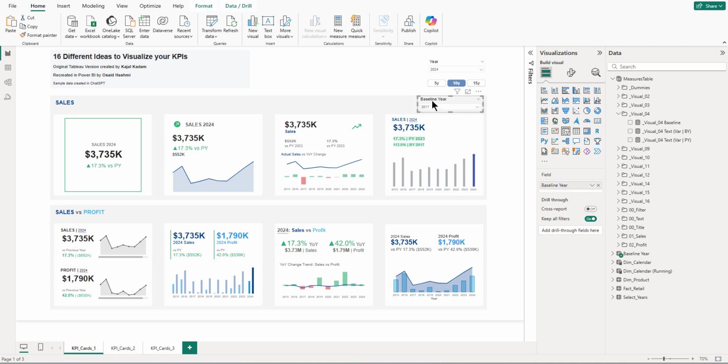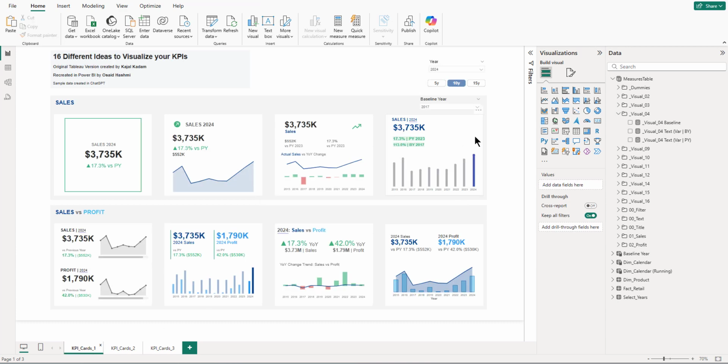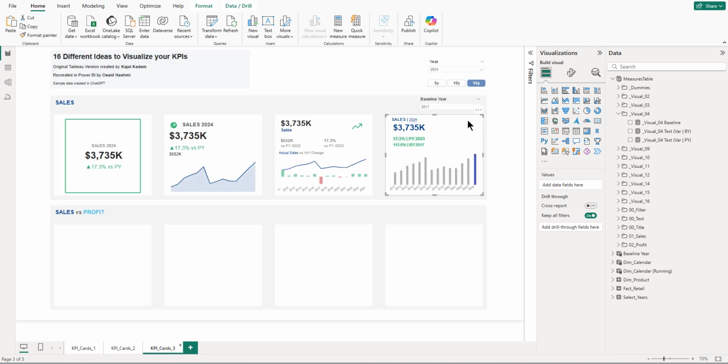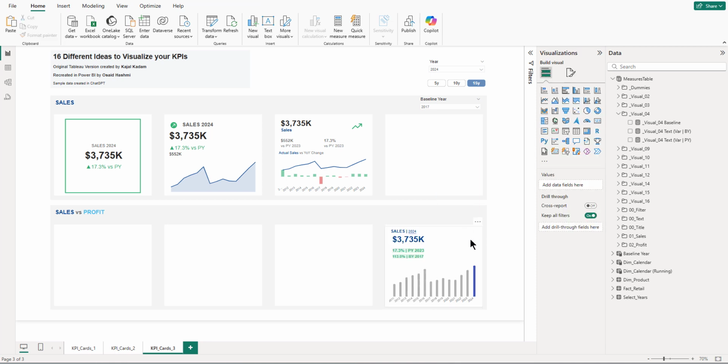So first what we will do is that we will copy the baseline year here, okay, and then we will bring in this visual, we'll copy it over, and then we will start to replicate it on our worksheet. So this visual is essentially a combination of 1, 2 and 3 visuals. Why are we using a text box instead of the title?